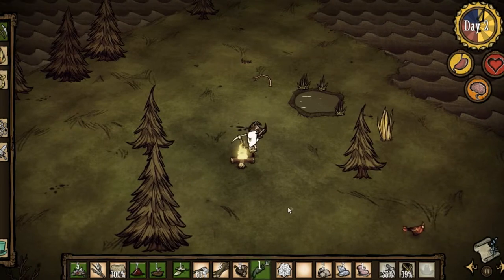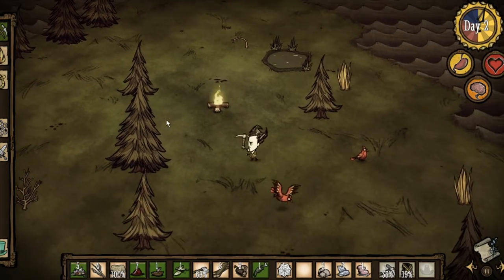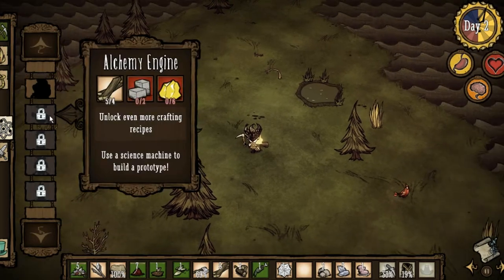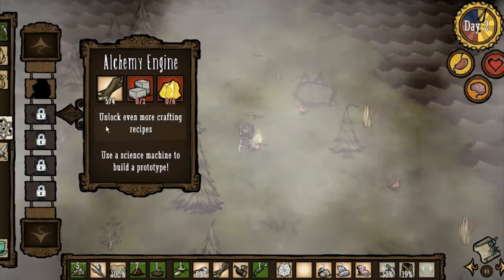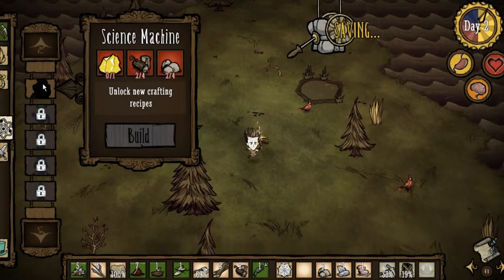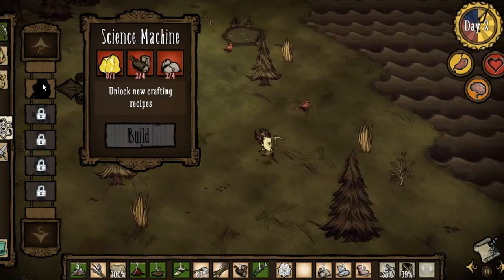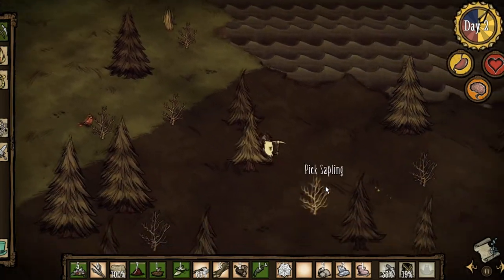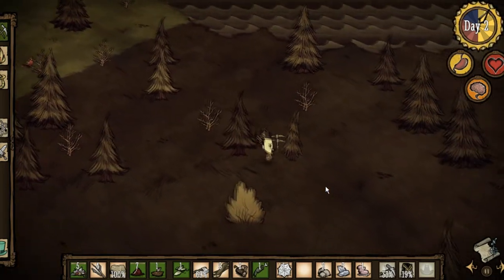Does he? Okay, he does. I need to make a science machine. Hopefully tonight. No, it's an alchemy machine. I need a science machine. I need one gold, some stone, and some wood.